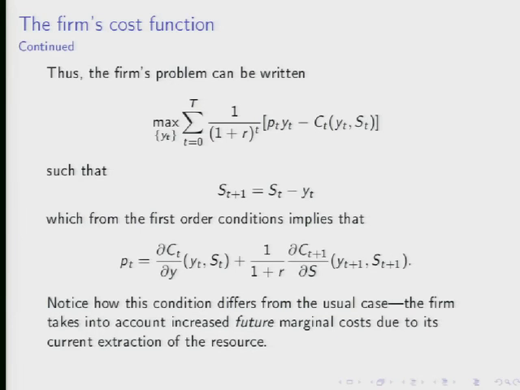If the level of price is this, say, in the old analysis, the firm would have chosen to extract this much in the static case. But now it's not going to do that. Now it's also going to take into account this piece, so there's some effect of extracting y_t on this thing. This is a function of y_t. It might look like this, say. So this is going to be minus dC_(t+1)/ds, all as a function of today's extraction. What this takes up is the fact that if you extract more today, you're going to increase your marginal costs tomorrow. And the minus is here because more stock is good for you, less stock is bad. Yes?